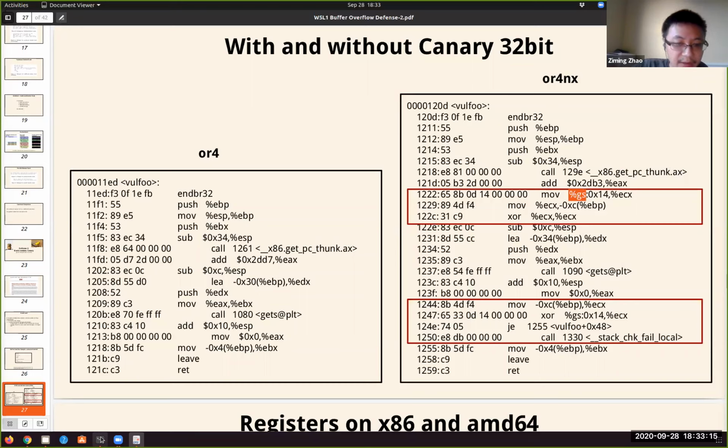Okay. So in a program, if there are multiple functions, all the functions will use the same value. Exactly. They will use the same value because they are all using the value from here. Note that this is the implementation of GCC and our current canary.